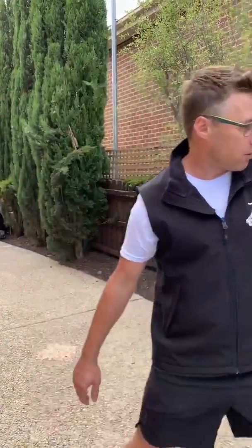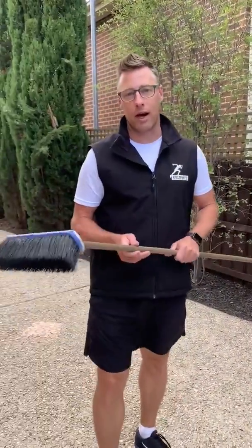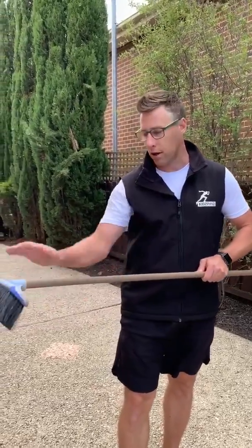As you can see, the boys are pretty puffed already. It's an energetic game. Again, I'll just borrow a broom here, Leo, if I could. If you've got a lighter broom, certainly give it to your younger child if you've got two children. If they still can't hold the broom or can't handle it, maybe just drop that bottom hand down closer to the broom head. It's going to make it easier for them.